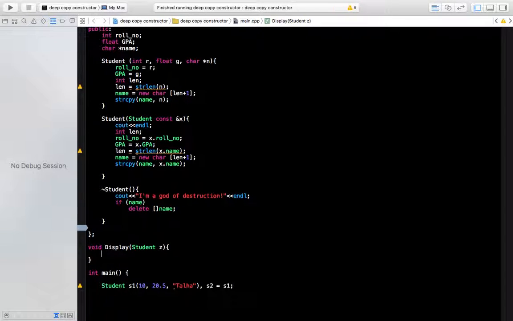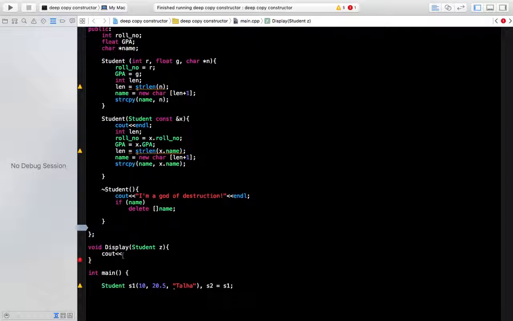When I call this function, I'll pass S1, student 1, as the parameter, and then it's going to display the values of each individual state of the object.